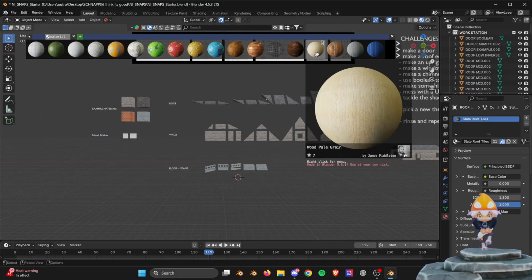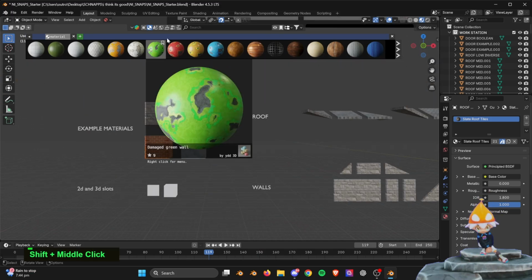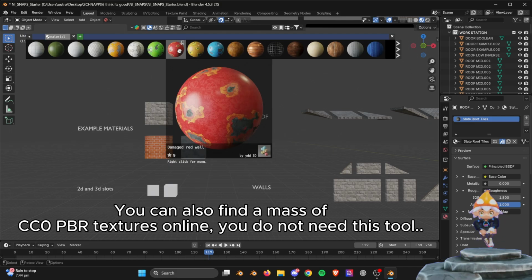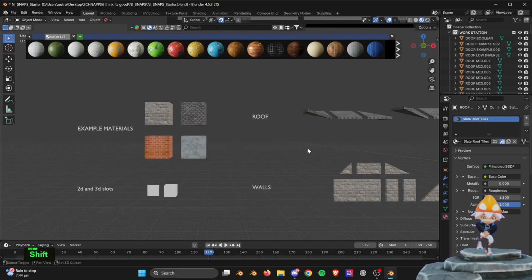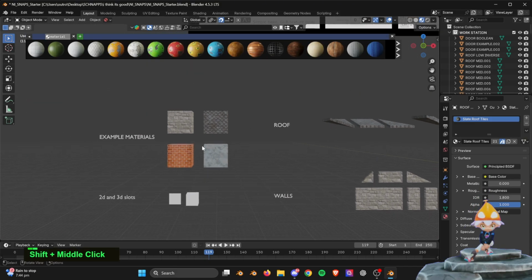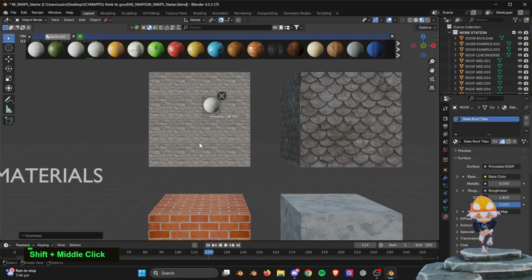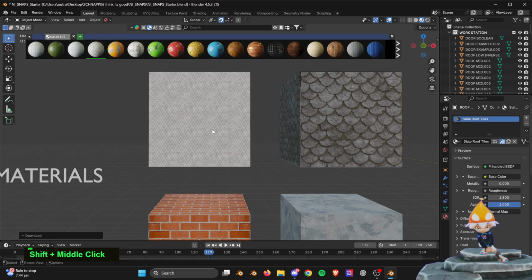You can grab textures from all over the place from different creators, and if it's free, I mean, you can check the licenses if you want, but these are all free to use. So in this case, I've already grabbed some textures, but if you wanted, you could grab one off there and you could drag and drop it, and then it would be there.